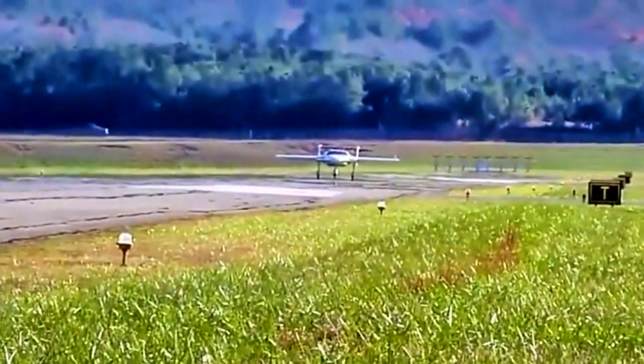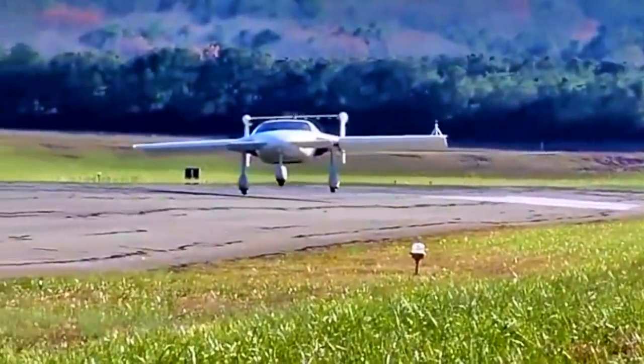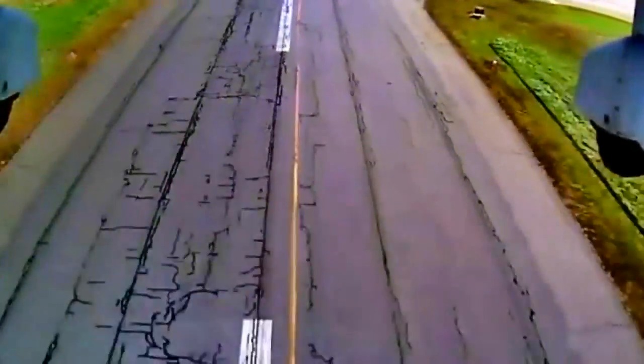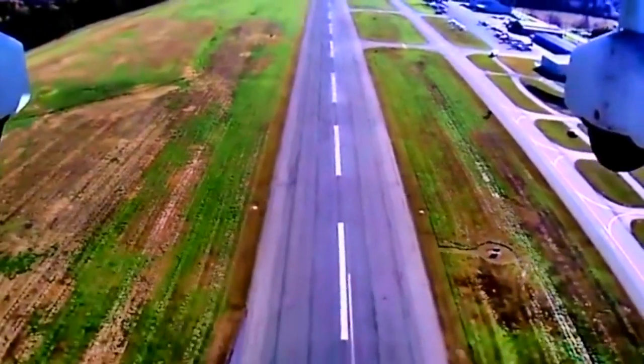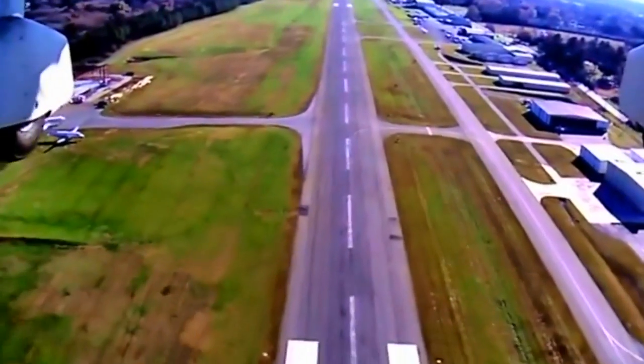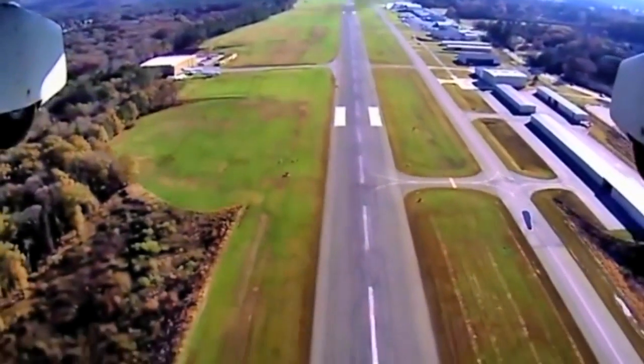We have 28 hours of flight time on the airframe now, so it's a little early to be flying at air shows, but we'll finish that up in the next couple of months. This has been a long process because it's a new design. The first time it flew, the guys got a big kick out of me — I'm standing there with my camera and as soon as it broke ground my camera goes down into the grass and I'm just watching the airplane fly away. A common problem for a new dad watching his airplane fly.